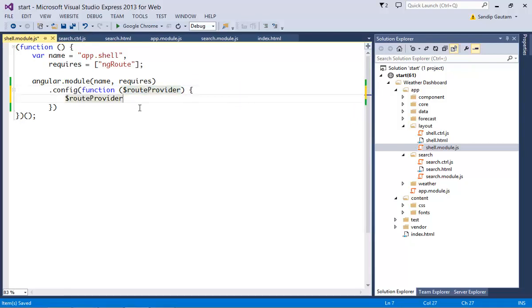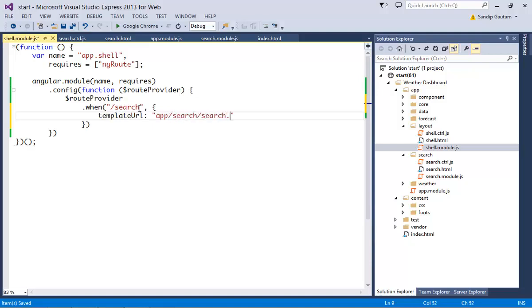Using $routeProvider and calling when function, I'm going to configure my first route, refer it with /search, then template URL will be app/search/search.html.